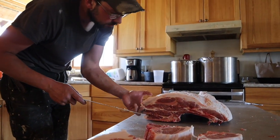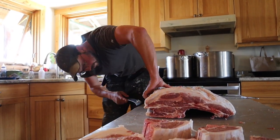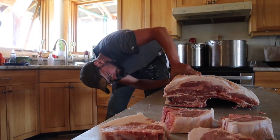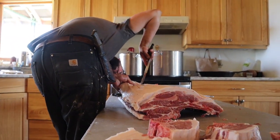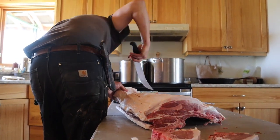Our biggest goal with this pig is to smoke as many things as you can. We all love cured and smoked pork, meat in general. By taking this loin off, it also gives us more ribs, which is always nice.